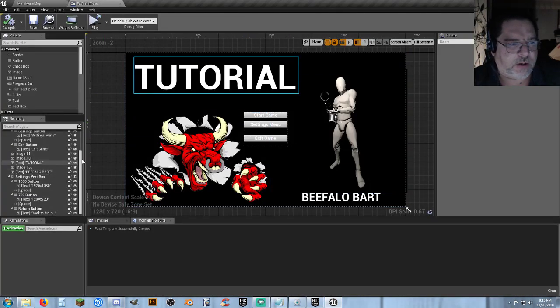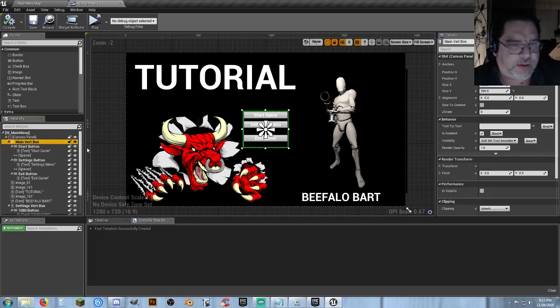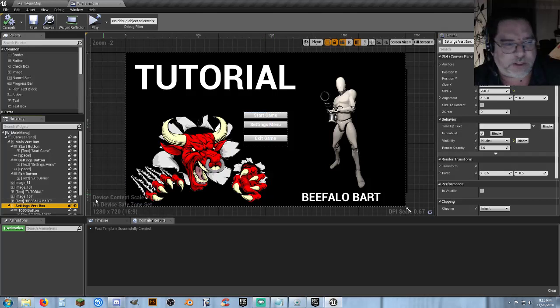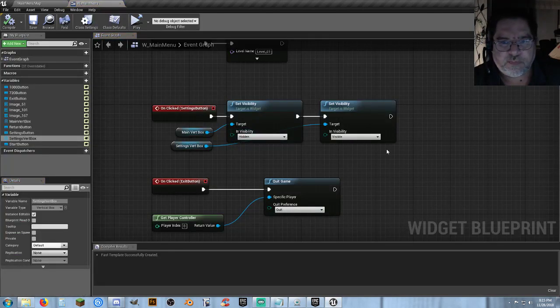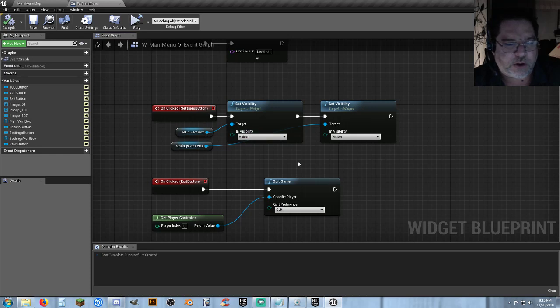In your designer, you make sure that your main vertical box, or whatever you want to hide, is set to normal, and your other one is set to invisible, and set the visibility here to hidden, to make them change back and forth. You're just turning visibility on and off.